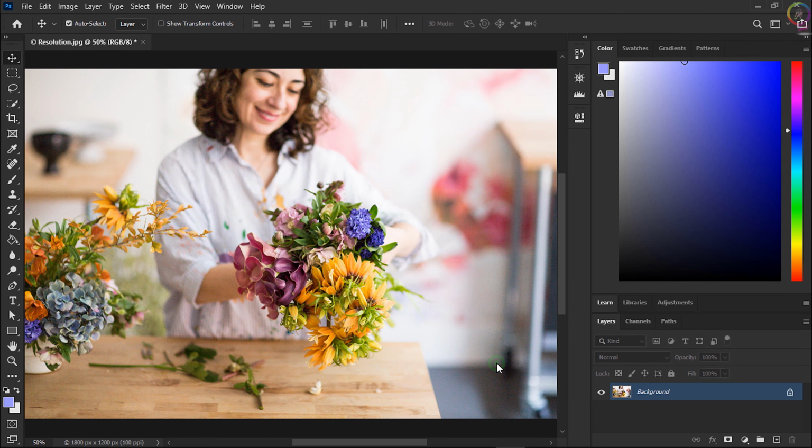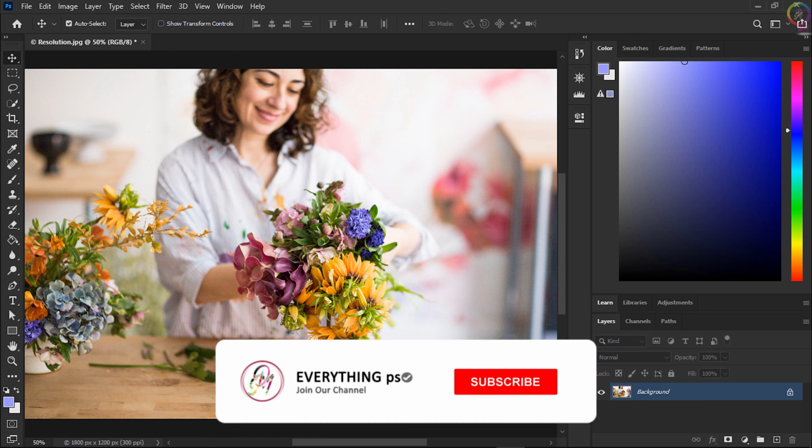That closes the Image Size dialog box and takes me back out to the document window. And here I have an image ready to save and print at 6 inches by 4 inches with 300 pixels in every inch. Here we go, we are done for today.